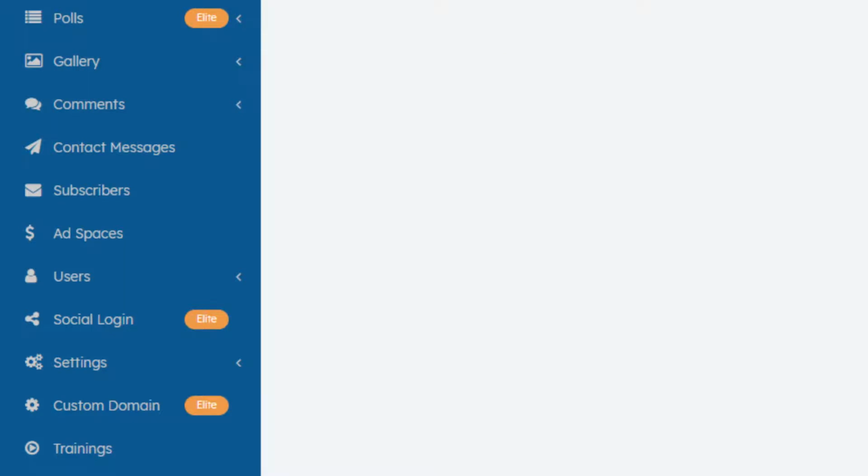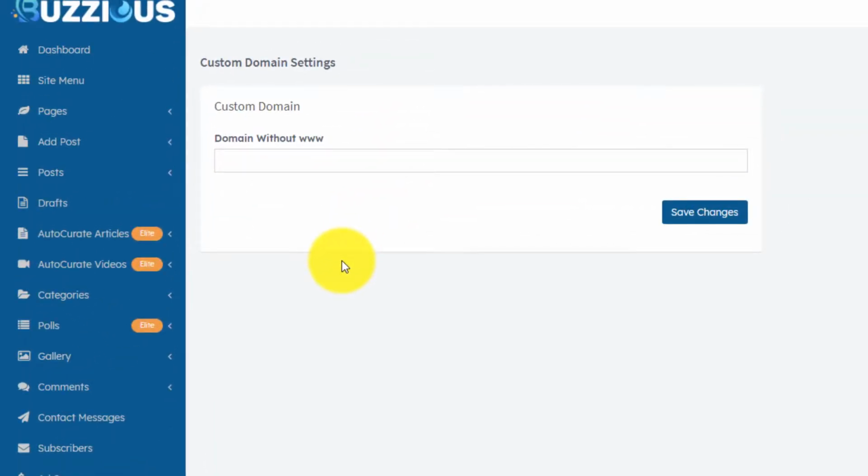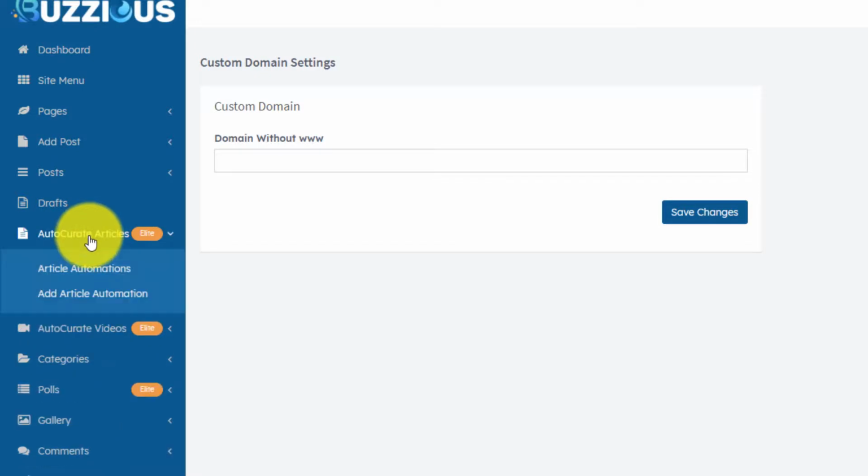Now, this was a feature that I insisted that the developers include because if I'm going to use this for my own content sites, I want to have them on my own domain, right? I'm willing to go register a domain for $10 or whatever and have this thing be on my own domain. Again, you get custom subdomains with your membership, but if you want to put a website on your own domain so you can really build equity in it, then I would recommend doing that. This allows you to put in your own custom domain. And so if you selected the elite upgrade, by all means, get yourself a domain and put your own custom domain in there. Now, on to these amazing features, the auto-curate articles and auto-curate videos.